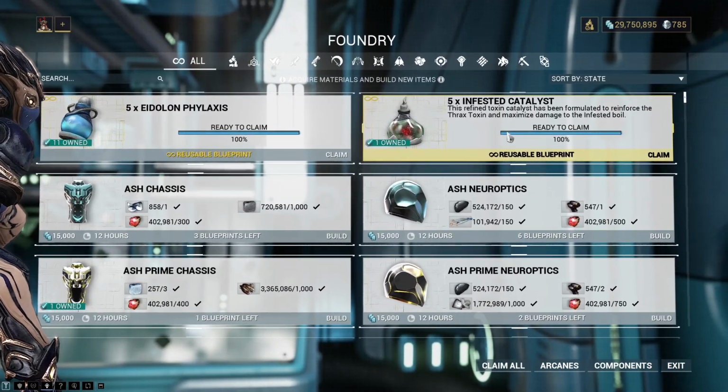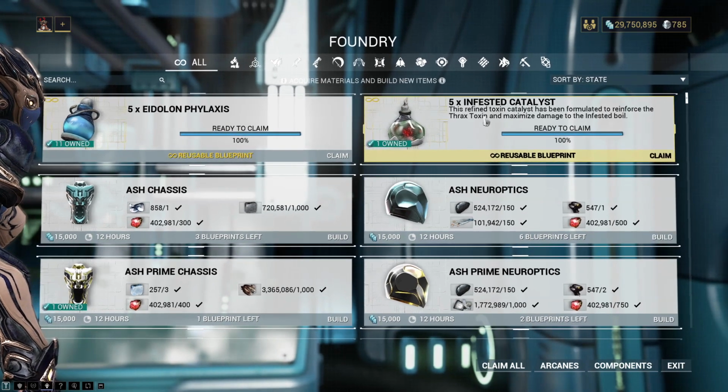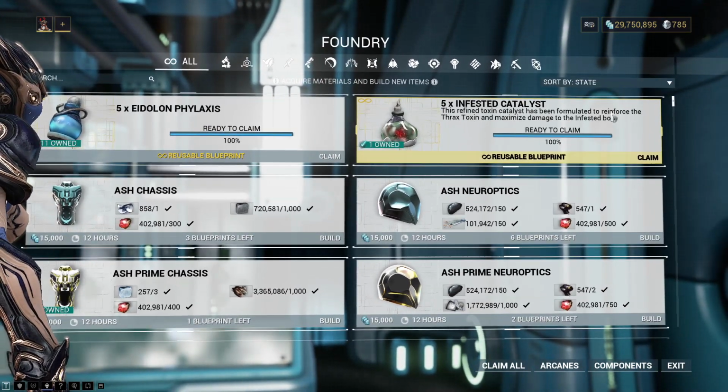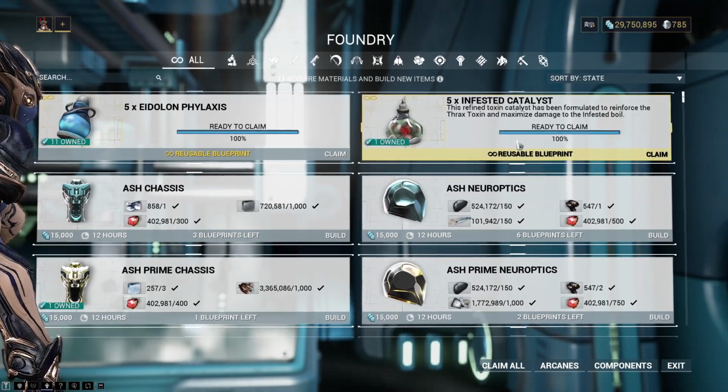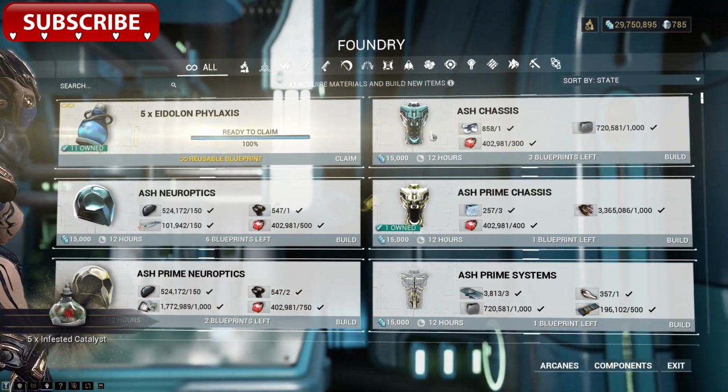The Infested Catalyst can be picked up in the biolab of your clan dojo, so if you're not in a clan, you'll probably be a little sad, so go join a clan. And there you go, 1, 2.